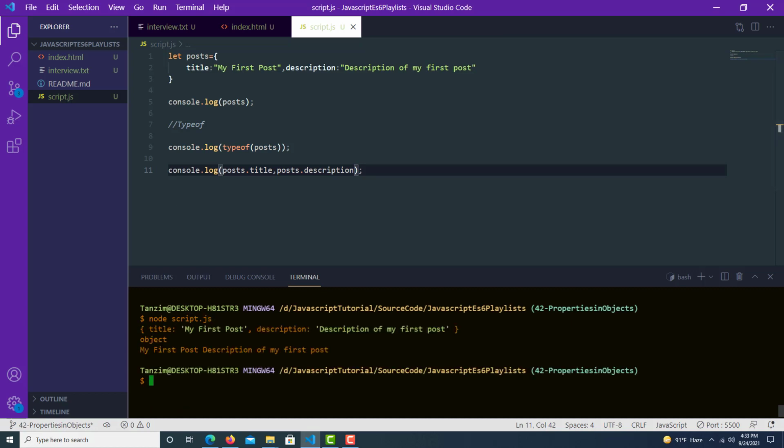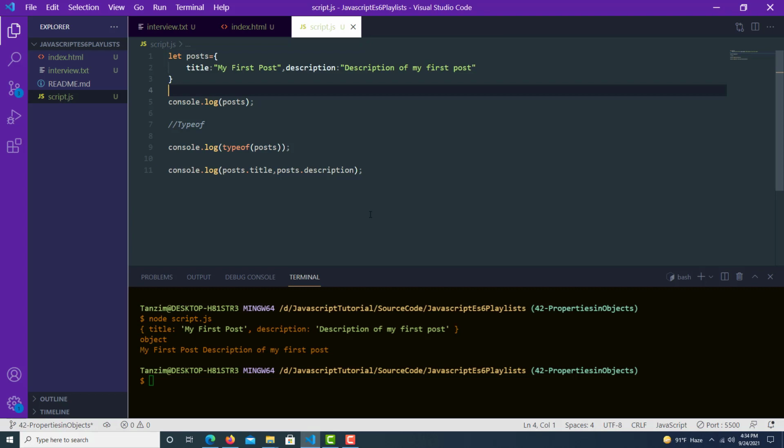Okay, so I guess now you know how you can create an object and store data in key value pairs. So what is the meaning of key value pairs? Key value means this title here is the key and this is the value of the key. So they are stored in pairs, and here is one pair, here is another pair.